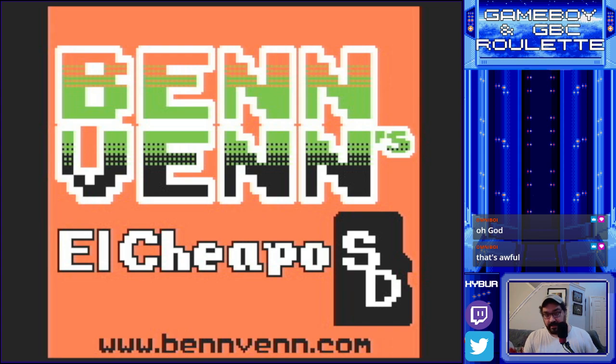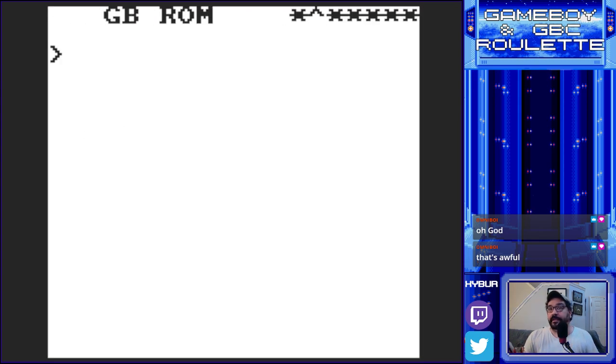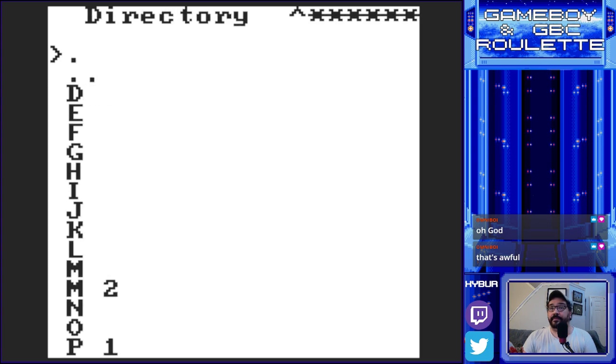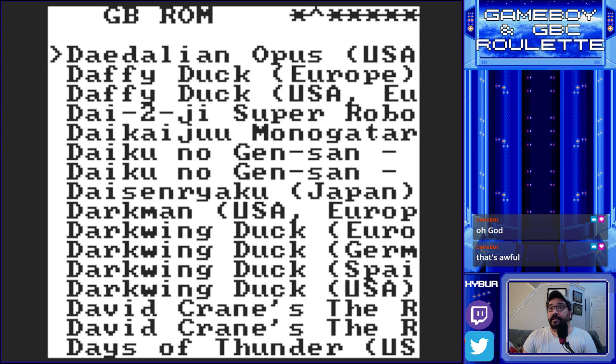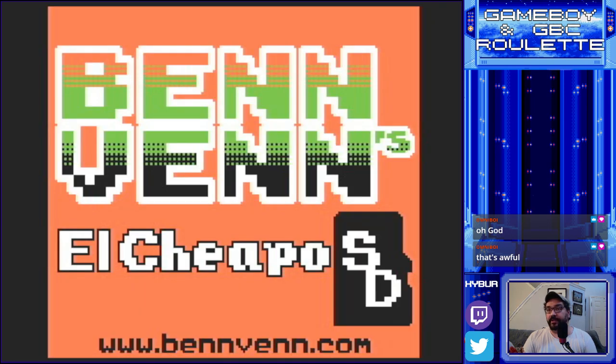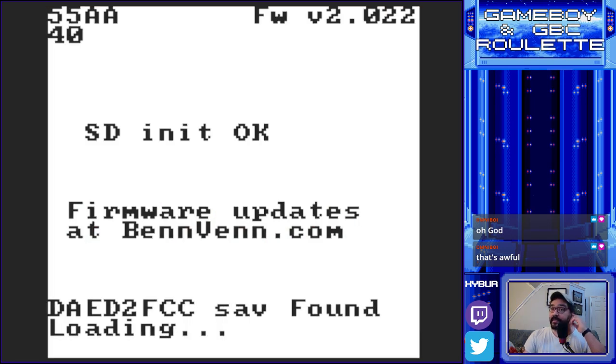This is another game. Yeah, for some reason the arrow can be seen now. This is great. I love it. This is another game that I used to play as a kid. We'll go to it. This is a puzzle game, Daedalian Opus. Some of you may have actually heard of this. This is a classic game.